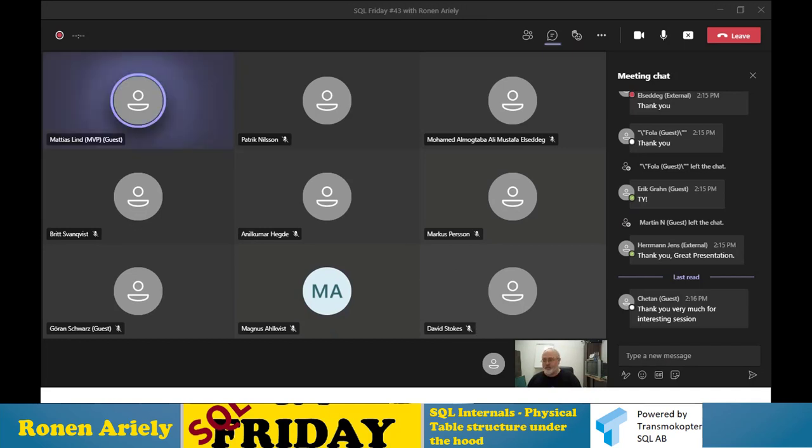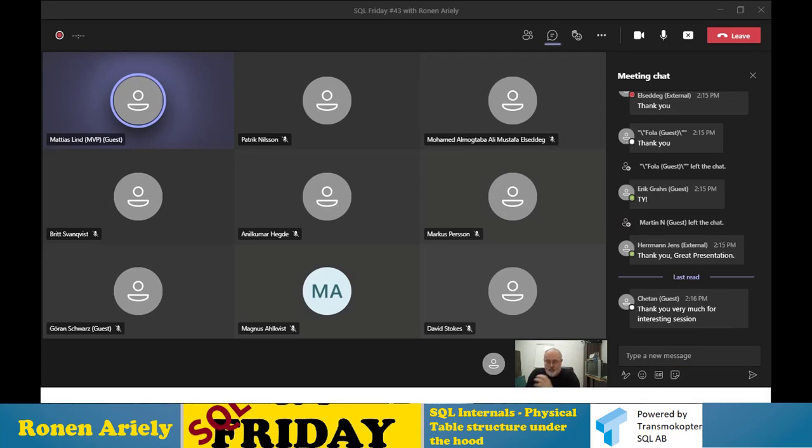In most lectures, people tell you, okay, this is what you have behind the screen, and this fits the structure, but this is not correct. If you already manipulated the table and you dropped a column, added a column, and so on, the structure on the disk will not fit the logical structure that you have. It will fit the physical structure, which you can see only using those undocumented tools that I showed in this session. I just wanted to share the terminology used for the third part of the location.